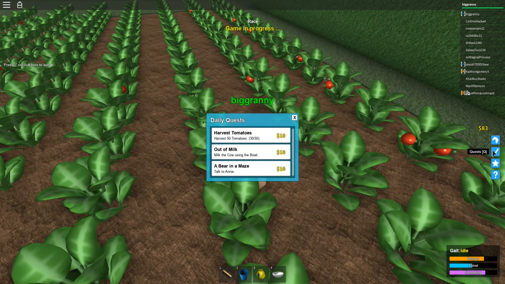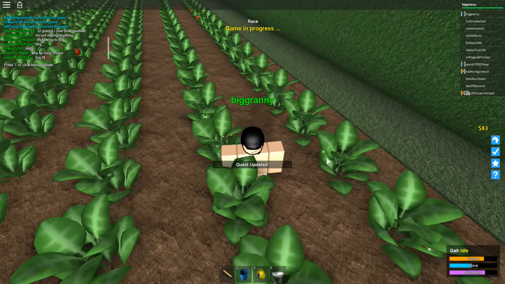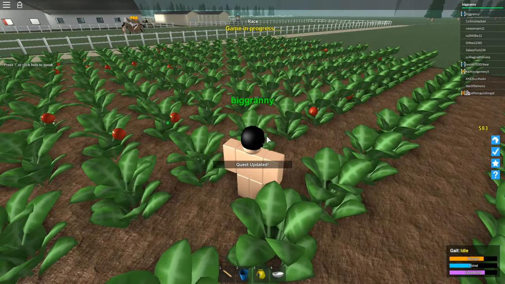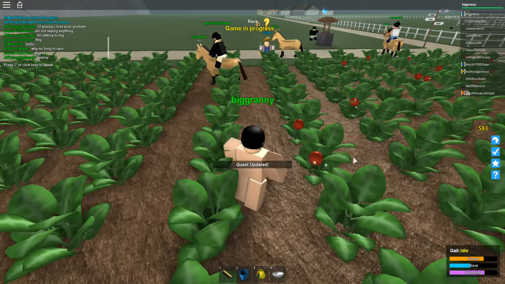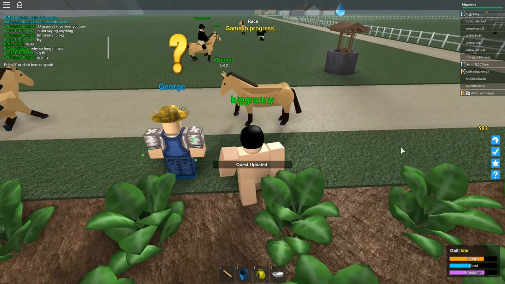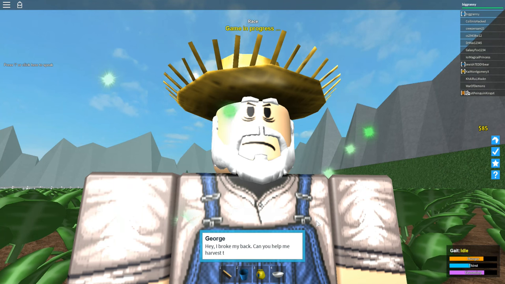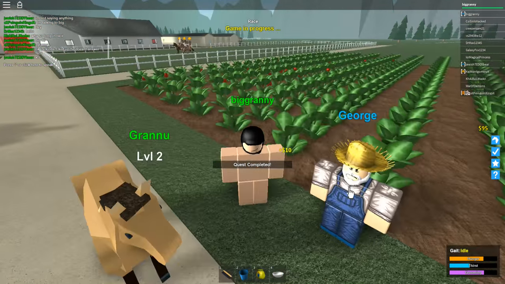Let's see here. We need 20 more tomatoes. Okay, that's not going to take too long. The longest part is trying to move your mouse so you can click on them. This quest is incredibly easy. I still don't know where the cow is or where to milk it. I don't think there is a cow. Again, I could be completely wrong, but I haven't seen a cow yet. Dude, I'm going to probably rewatch this video and be like, oh, I'm an idiot. Quest updated. We need 2 more tomatoes. Alright. Quest completed. 10 bucks. Cool.